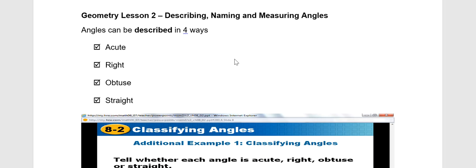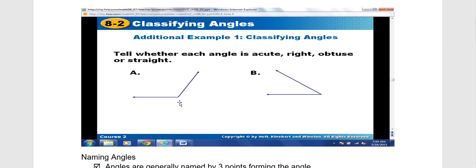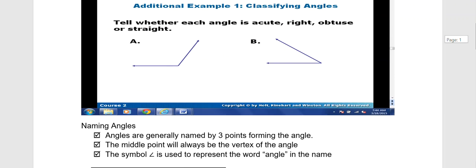So in today's video, we're going to pick up where we left off in class today. What we covered in class quickly, and I won't go over this in detail, is defining the four ways to describe an angle: acute, right, obtuse, and straight. We have that already figured out in our notes. As a result, we're able to visually inspect an angle and determine how best to describe it in one of those four words: acute, right, obtuse, or straight.